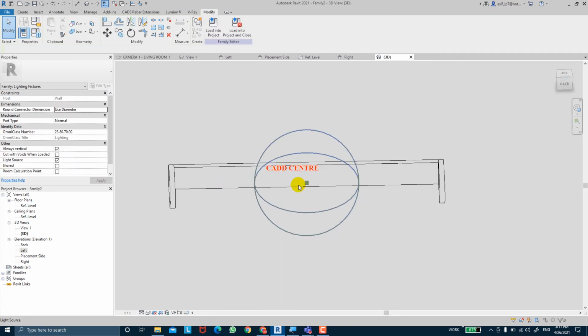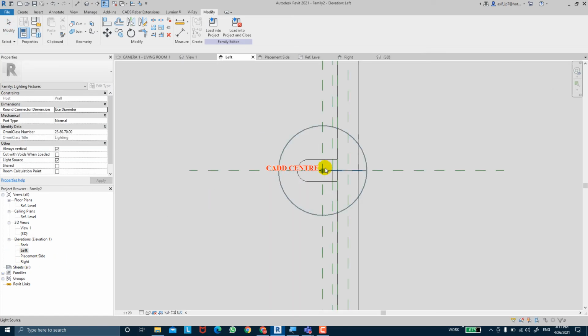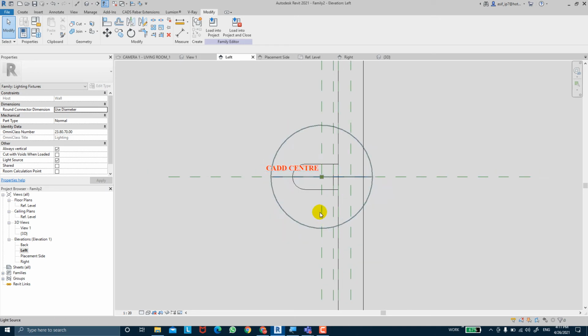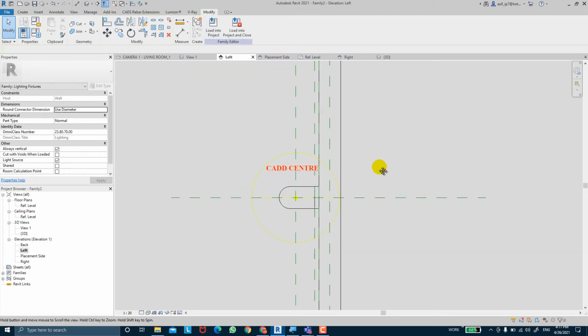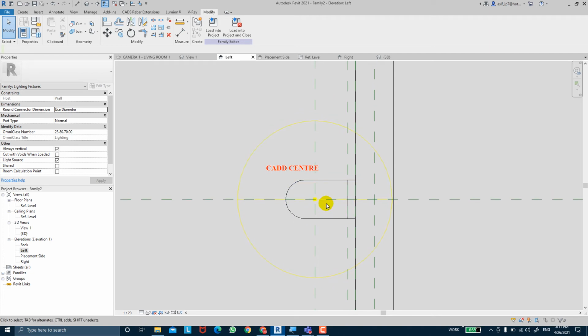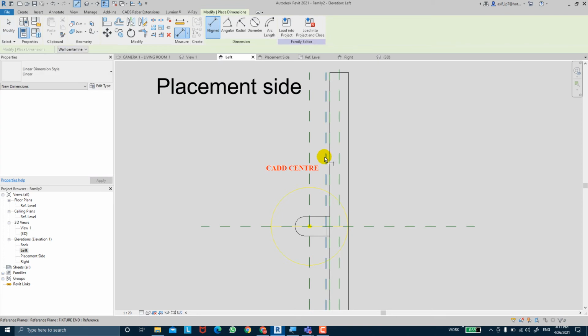Now I'll just create that tube shape, the glass tube. Okay, so to do that, again I'm going to come in the left elevation view. Can slide this little bit more ahead, this fixture. Okay, so that's perfectly okay. So right, 130 mm. It's 170.